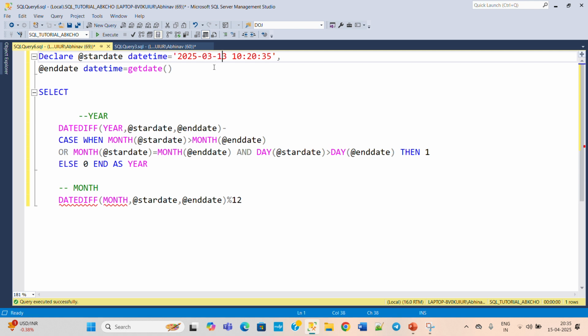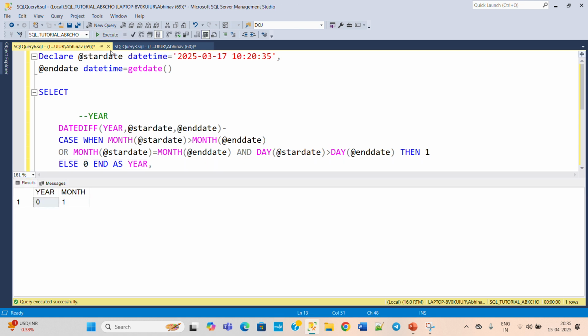So March 17th till today's 15th, it has not completed 1 month, but here it will provide some remainder. So we will check as month. If we leave it till here, then we are getting 1 month, but 1 month has not been completed because 2 days are remaining.